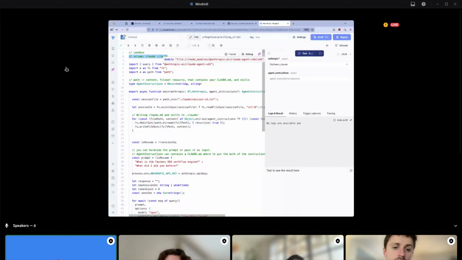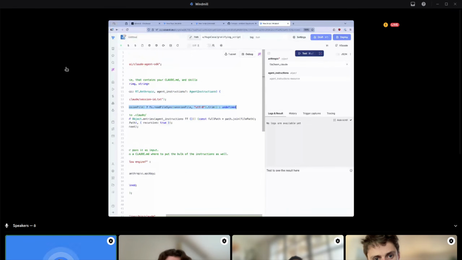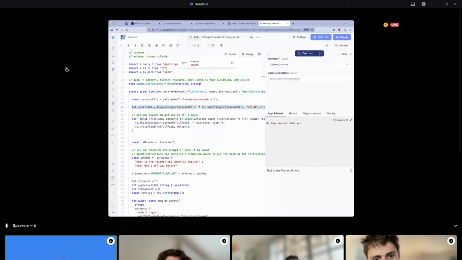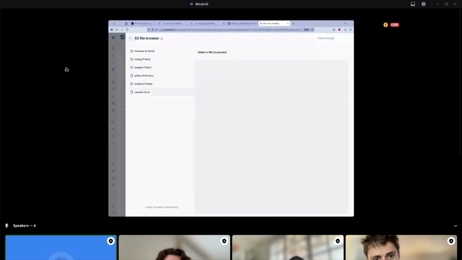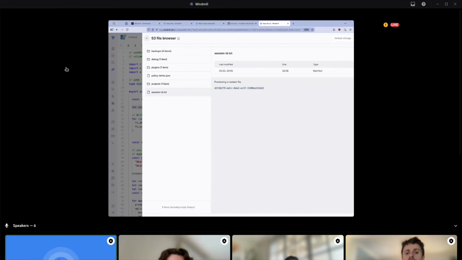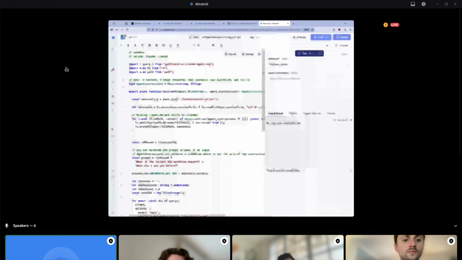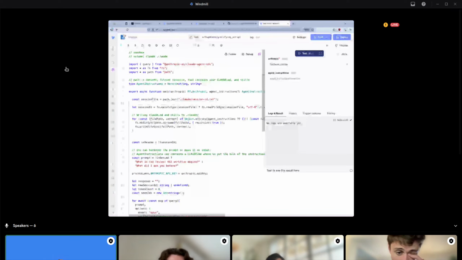It's a volume annotation, and volume is a very elegant way to say I want to have persistent storage on my script, and I want to back it by S3. We've made no announcement yet, but it's going to be in the changelog next week, as we're going to make an official release of everything. But it allows you to say, everything that is on this file system path for the script is going to be mounted at the beginning and then synced back at the end, and it's done in a way that is lazy, so you can leverage cache and you don't make more transactions than you need.